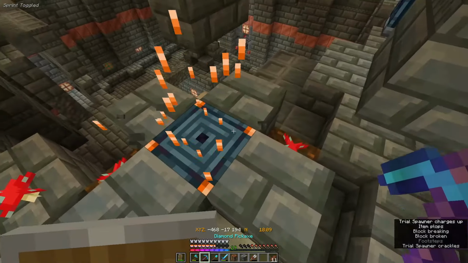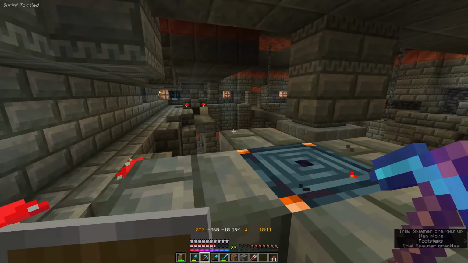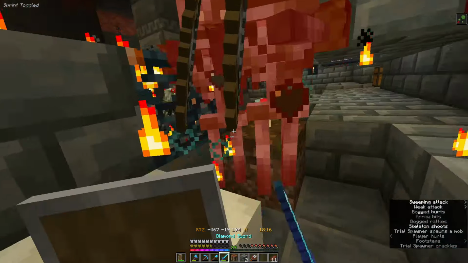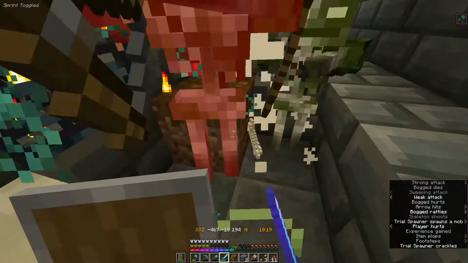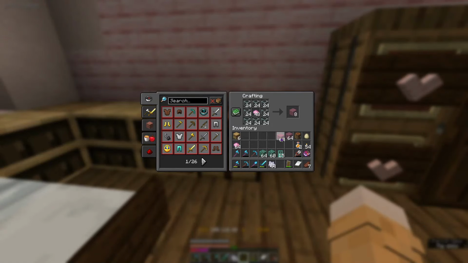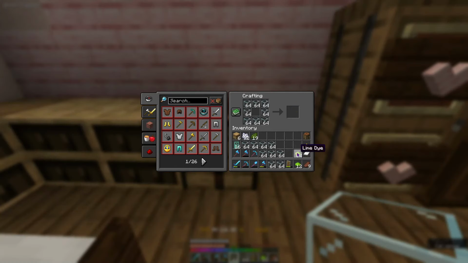And I got so desperate for bone meal that I decided to go back to the trial chambers and fight some bogged skeletons for the bone. The poison is unnecessary, but it's better than a regular dungeon spawner. After the sand got cooked, we made some pink glass, white glass, and green glass.